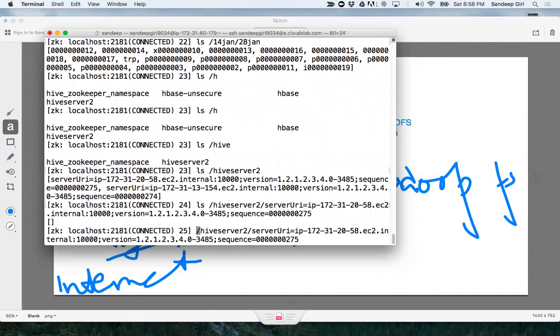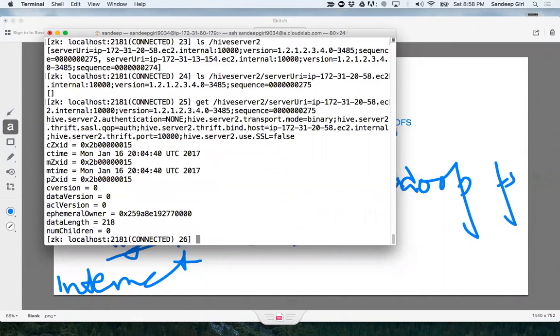And I could say get. Now, what is interesting here when I said get Hive server 2 and this, right? There are many Hive servers right now which are connected. And you can see the ephemeral owner is non-zero, which means these are going to be ephemeral. This is an ephemeral node.